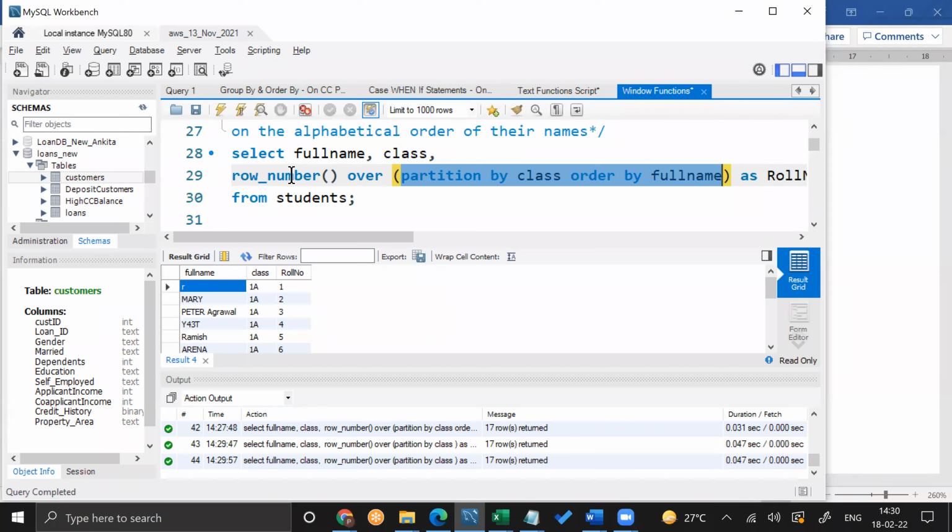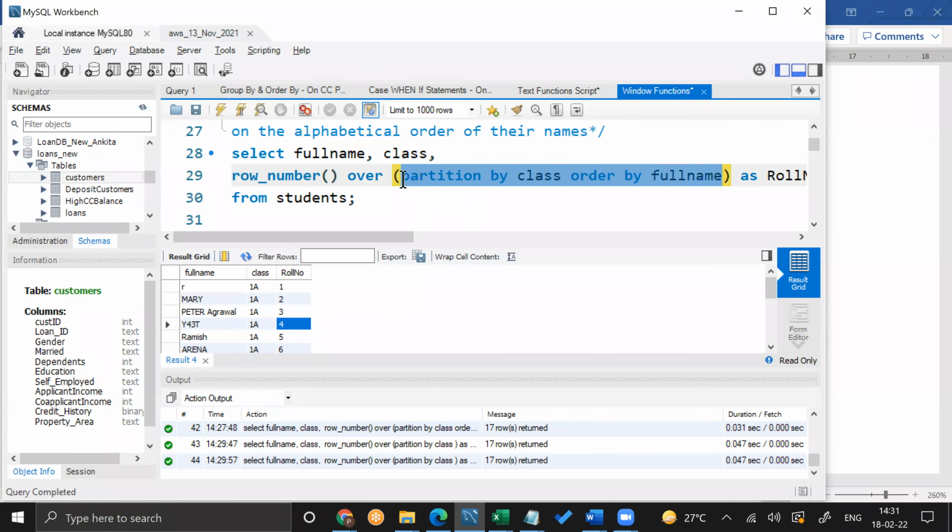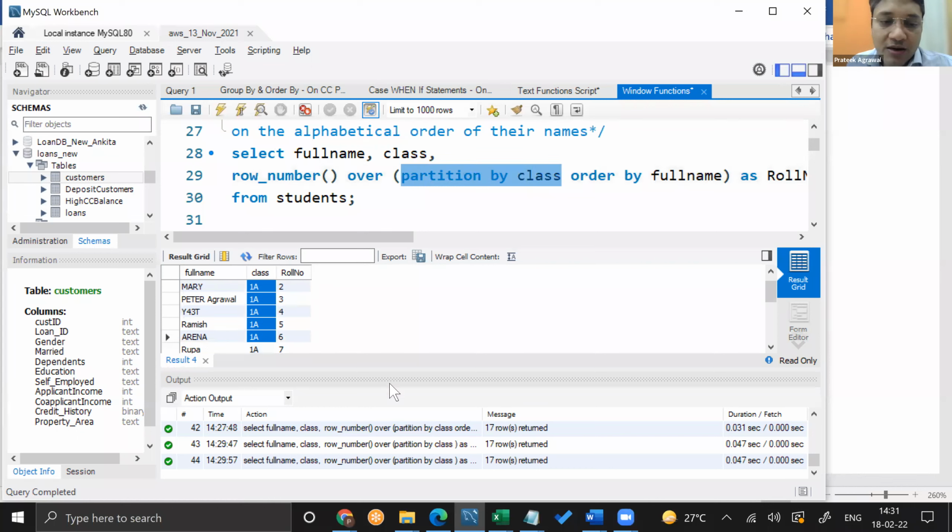Yes, Pratik, what is row number? Row number function is assigning one sequential number after doing this logic, Naveen. That means it will first partition the data by class. That means it will bring all the folks from a particular class together, right?